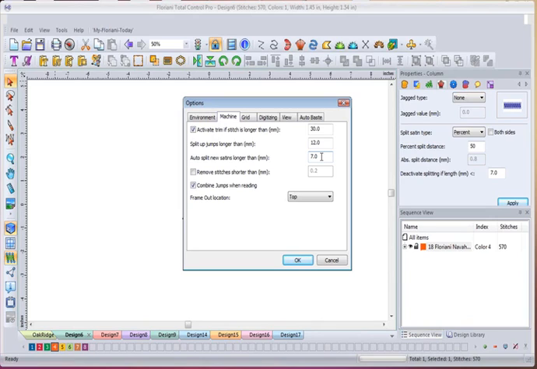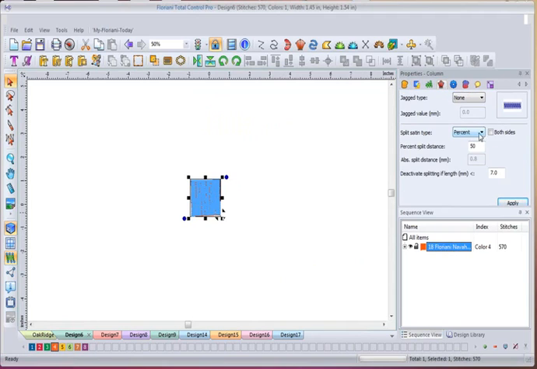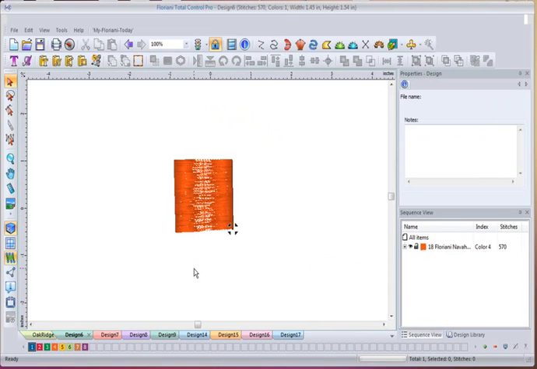You go much longer than 7 millimeters on a wearable item, it tends to pull in and you get big old loops when you're doing that. You don't want that to happen even when you auto split the design. Again, it defaults in the random mode, but it can be controlled by percentages. Just right there, and it really does create some really very unique effects.